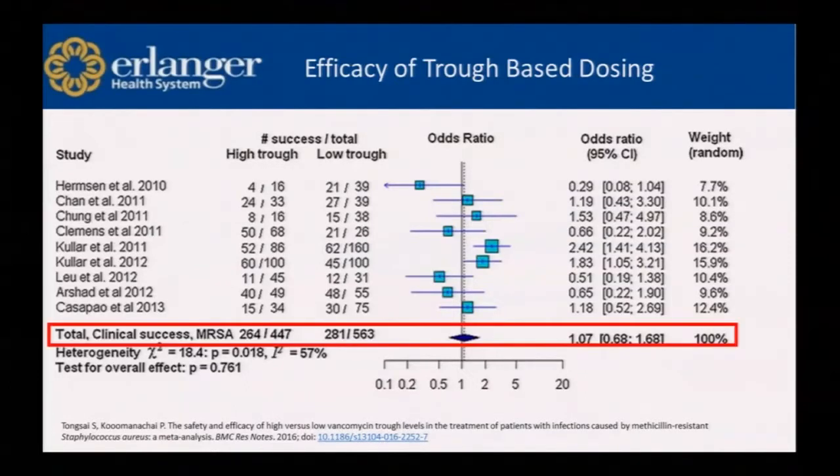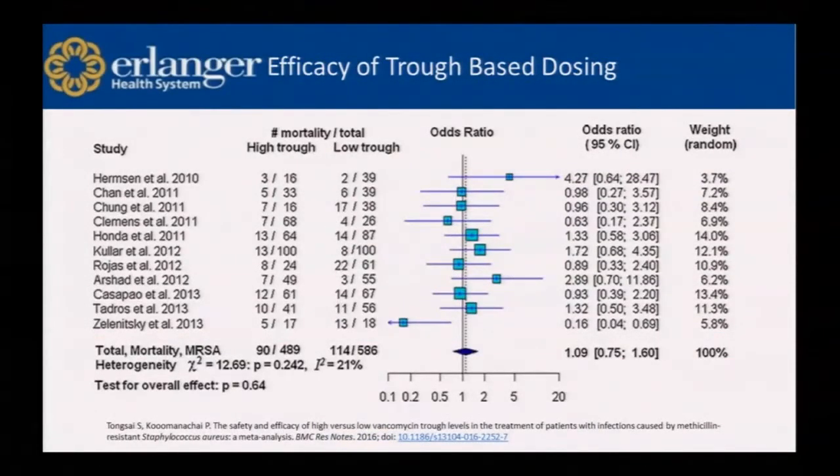And so what they found was regarding clinical efficacy, there was no statistically significant difference in the pooled odds ratio regarding high trough over 15 compared to low trough less than 15. And the pooled odds ratio for the studies was 1.07 regarding clinical success. And then in this study, clinical success was not completely consistently defined across trials, but all trials included 30-day mortality, bacteremia greater than 7 days, and improvement of symptoms depending on the infection that they were treating.